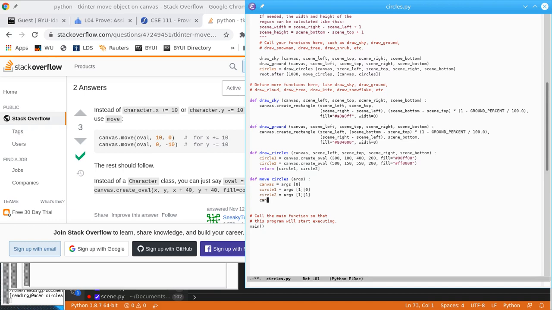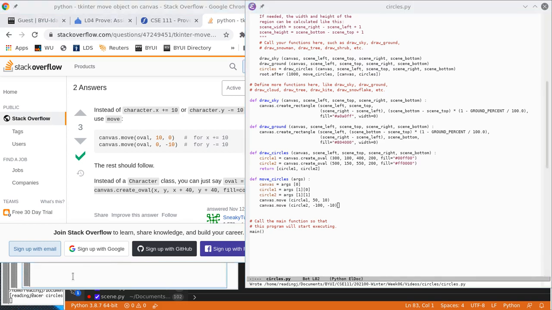So now I'm going to say canvas.move circle 1, and I'm going to move him 50 to the right and 10 down. Canvas.move circle 2, and he's going to go 100 to the left and 10 up.